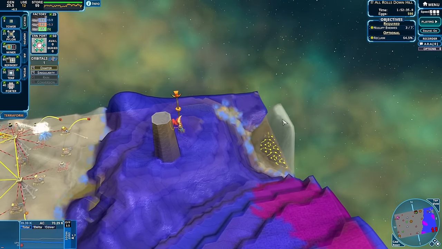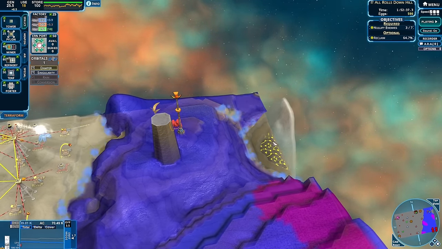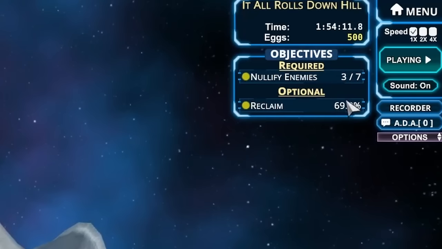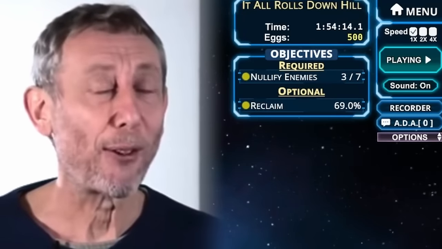Oh, or it just has enough to produce more of itself. Very good. Hey, this anti-creep spawner is actually keeping itself. Oh, that's amazing. And we have reclaimed a nice amount of the map. That's what I like to see.